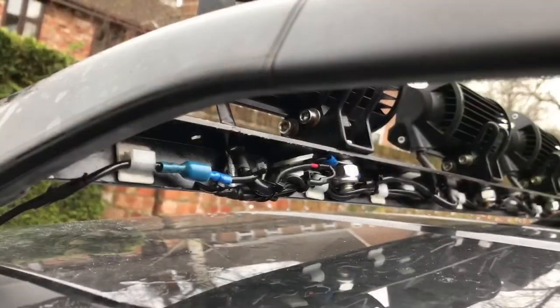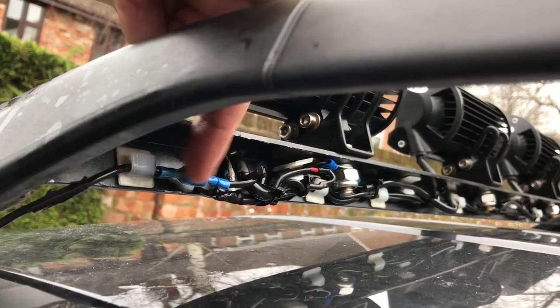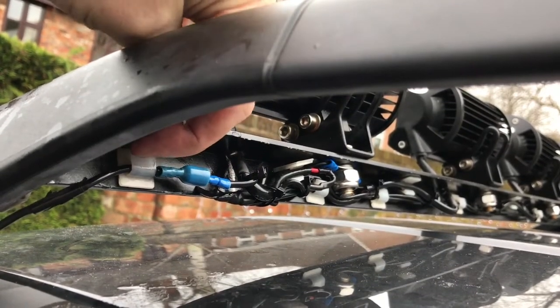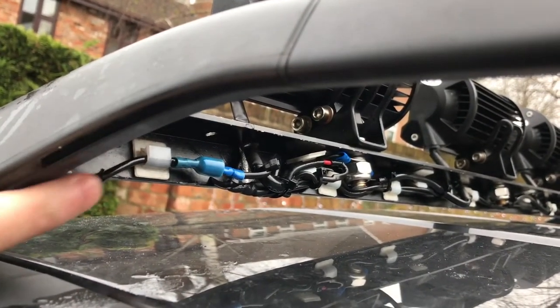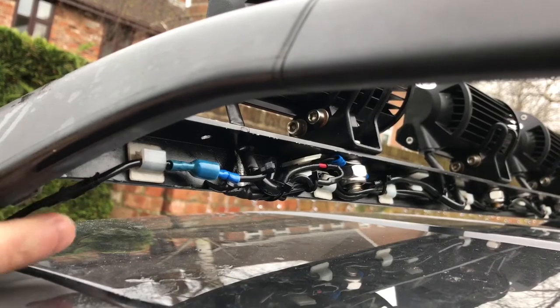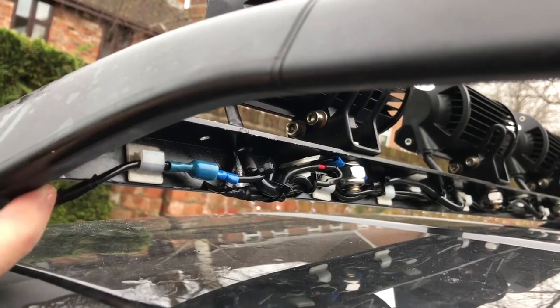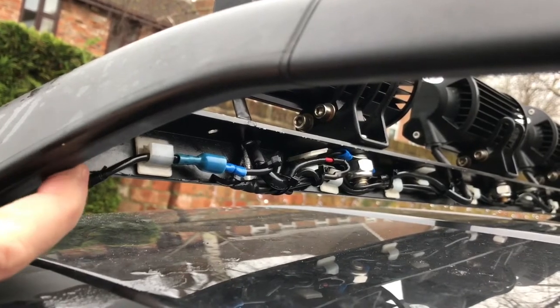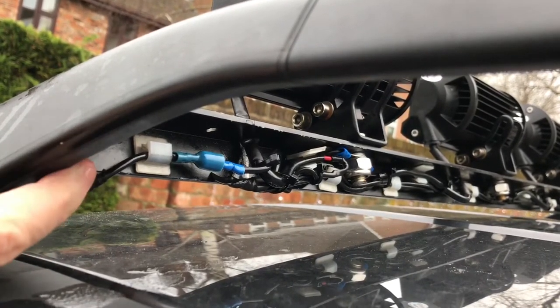Okay, so I've now connected that up, so that bullet connector goes into this one. I've also hooked that onto this little self-adhesive clip. Put a little bit of extra insulation tape there, just because the wire runs close to that edge. There's a bit of a sharp corner there on the end of the aluminium bar. I don't want that wearing through.